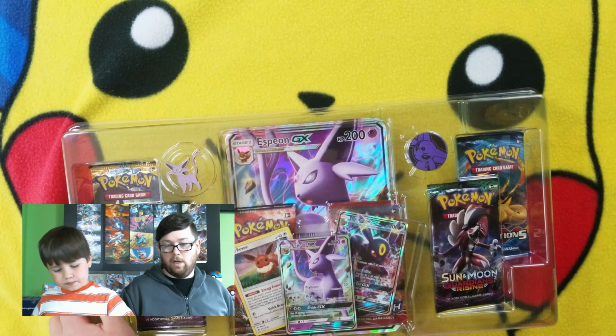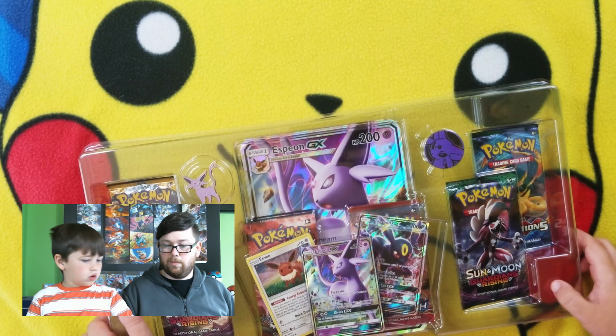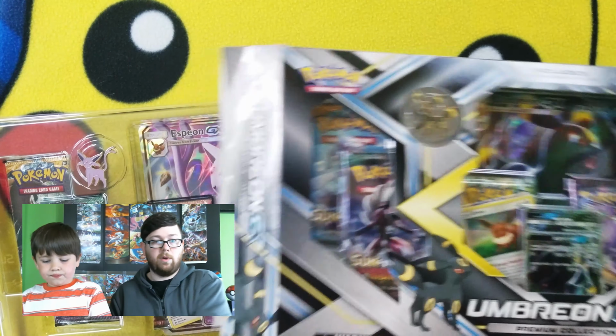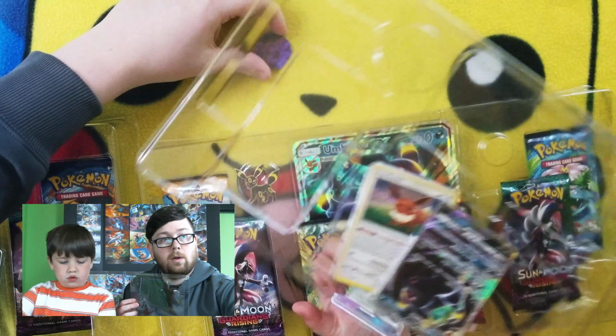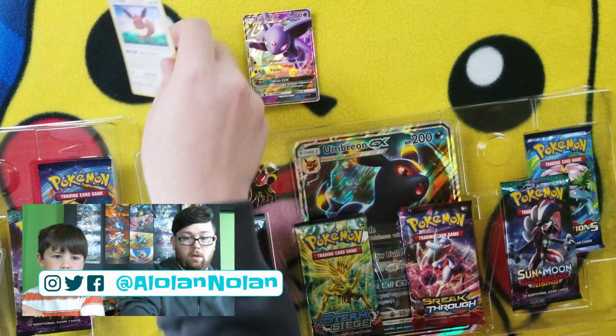Very nice. You said you wanted to pick Umbreon, and I'll do Espeon, and we'll see who gets the best packs. Yep. All right. There's Umbreon for you. Thanks. Put the coin for mine up there. Gotta put this right there.